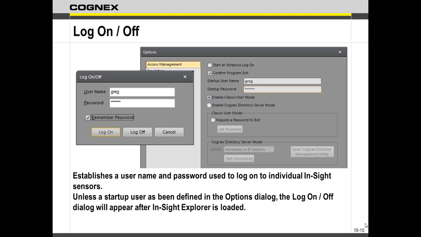But how do you want to have it start up? What might you want to use? Either operator or maybe monitor, whatever your default state would be. Maybe everyone's an operator, so that would work great. Maybe they need to know how to get to operator first. But you don't want it to be admin, because if they figure out all they have to do is shut down Inside Explorer and start it back up again, now they have admin privileges.